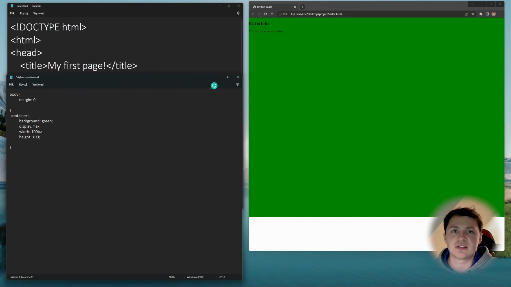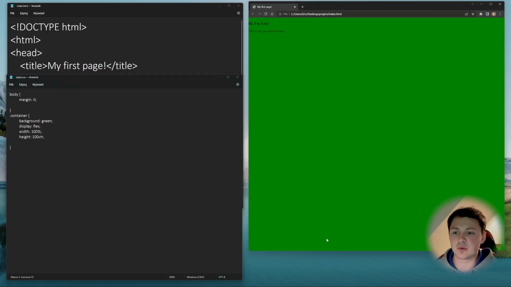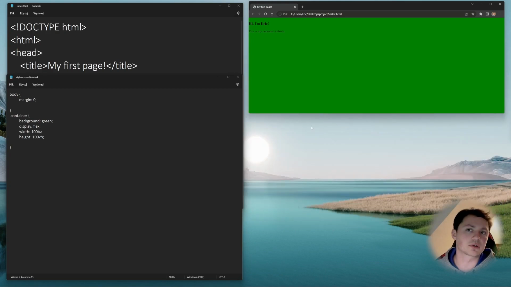But we can specify so-called 100vh, VH, which stands for viewport height units. When it comes to the window, one view height equals 1% of the height of the whole window, I mean the visible usable part of the browser window, not counting the navbar. So yeah, we save, and now no matter what the dimensions are, it works. Width 100% works, so that's fine.